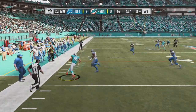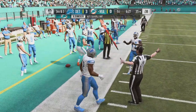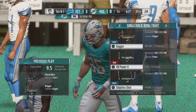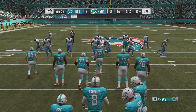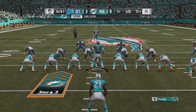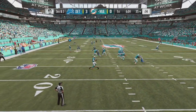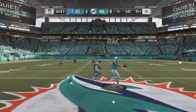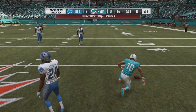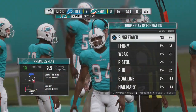To throw is Osweiler. And it's a short one here, complete to the tight end. The reception good for 7. It's third down. Let's just break this down and make it pretty simple. Key to the drag route, letting the play develop, finding the hole in the defense, and giving your athlete, yes, athlete, a chance to make something happen once he has the ball in his hands. And he finds Stills, complete. And he'll be taken down, but not before he gets into enemy territory.